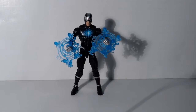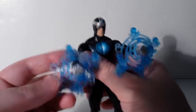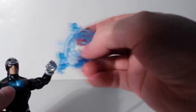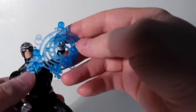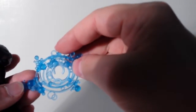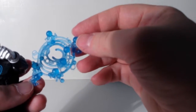So here's Havok. I don't really know about Havok. He's just kind of there in this wave. These bubble bath effects are pretty badass. Not so much. I like how they make these type of effects nowadays, this isn't my favorite though. I don't think Havok's powers are supposed to look quite like that. I'm gonna guess this is borrowed from something else because they tend to do that. But I have to claim ignorance here. I don't know if this has come from another character. Probably has. Oh, did they use this for Enchantress? Anyway, forget about it.